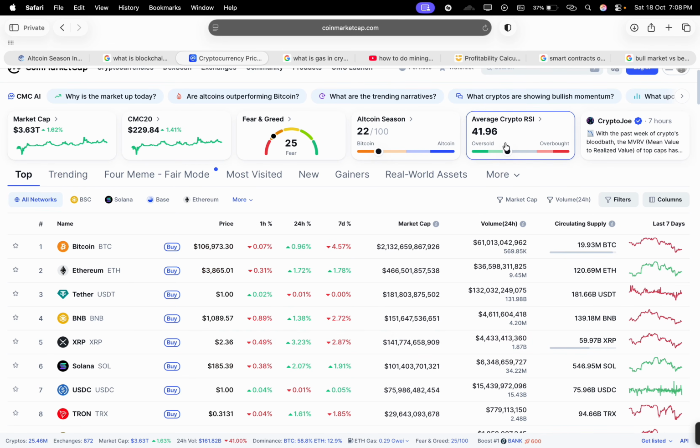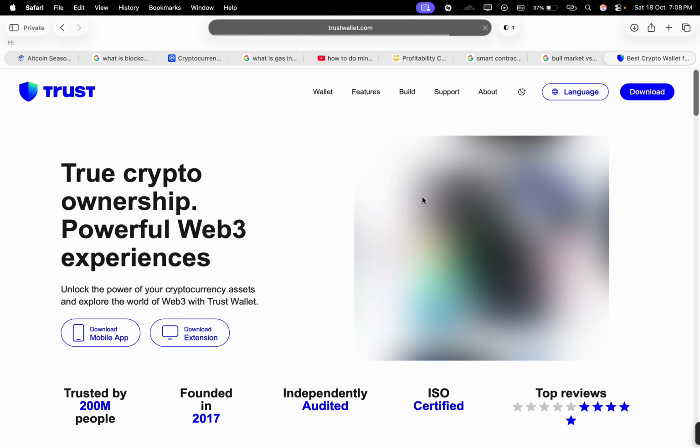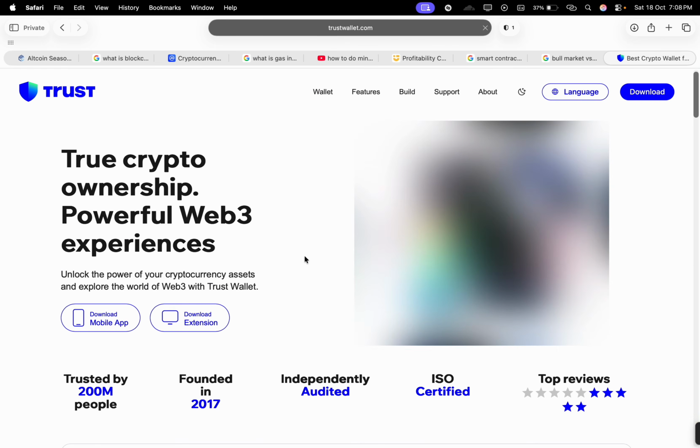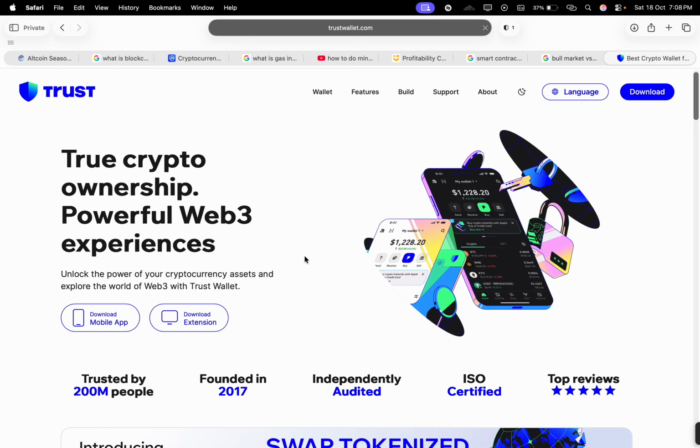So friends, earlier I told you about the Trust Wallet. This is a hot wallet. A hot wallet is a wallet which is connected to the internet. You can use this wallet on the internet, maybe on the browser, maybe on the laptop, maybe on the mobile, to do the transactions. And I told you that there is a private key. If you give anyone your private key, your account is gone, no option is there. And if you forget the private key, your account is lost, no option is there. So this wallet cannot be hacked until you reveal your private key.